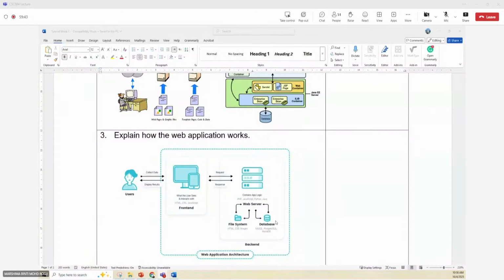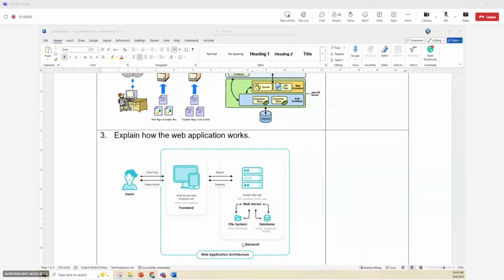So this is how you explain how the web application works from the front end into the back end, using the terms of components such as web server and database. This is how you explain how the application works in terms of web application architecture.